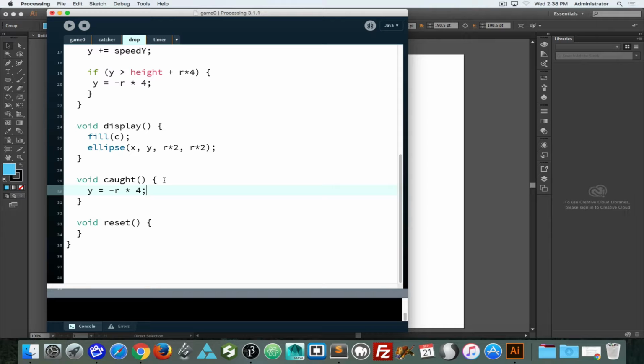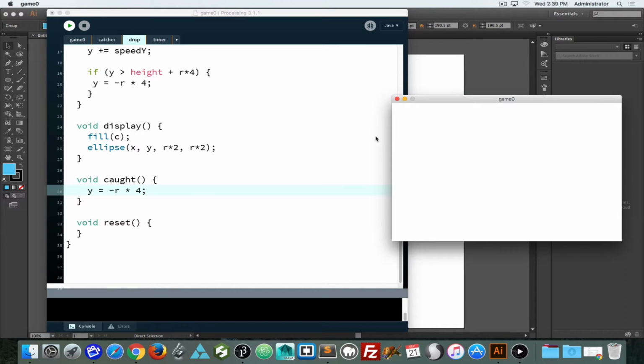But the drop is going to fall again. So we haven't eliminated it, so I can score forever. We could also make the drop disappear off screen and stop moving if we want to make our game about clearing the screen instead of playing forever. And we'll look at that in just a moment.